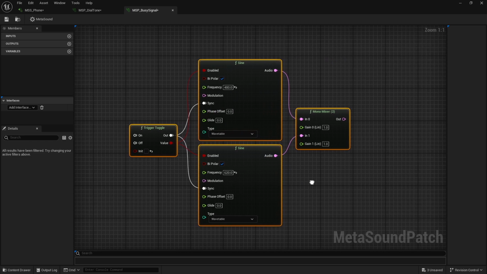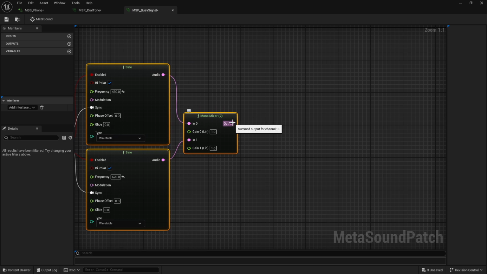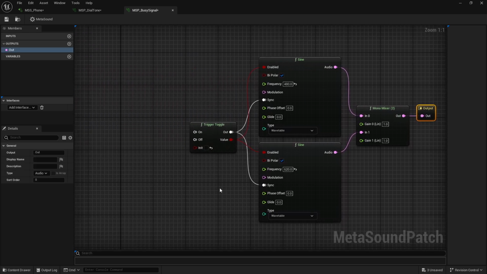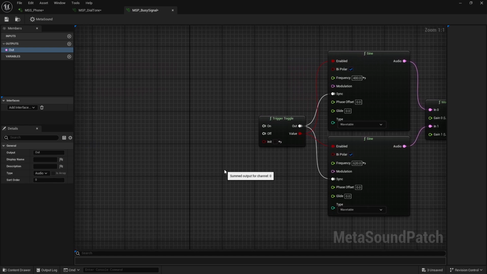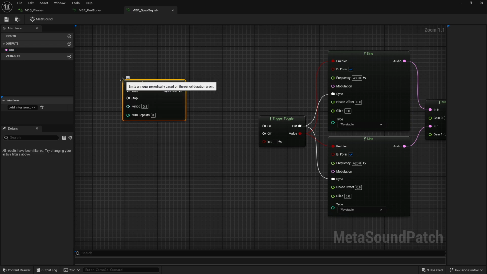Now here's where things are going to get a little different, because the busy signal isn't just a steady signal, it is a pulsing signal. So actually, before I forget, we do need to still make our output for our audio. Okay, so to create a pulsing sound, we're actually going to be using a trigger repeat, so that we can send a pulsing signal through here.